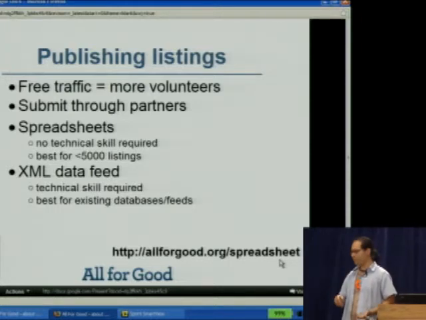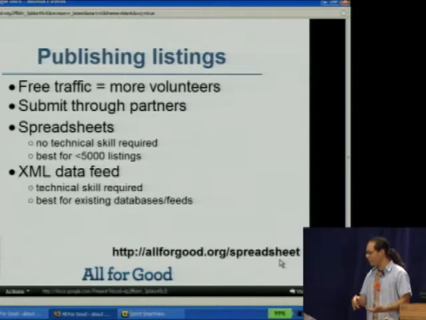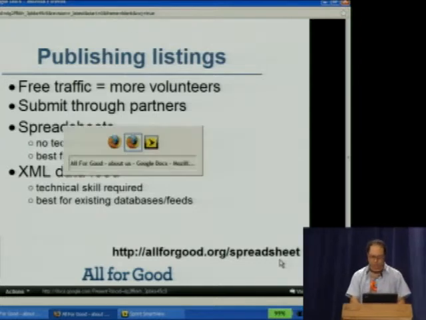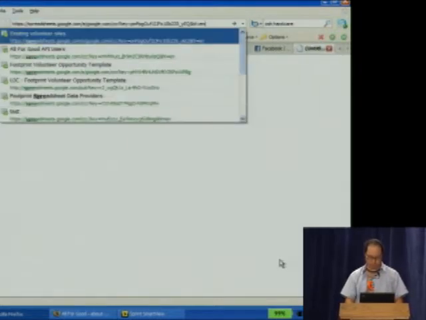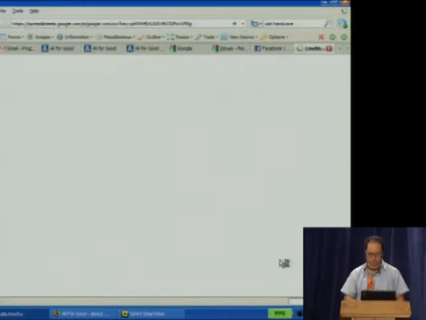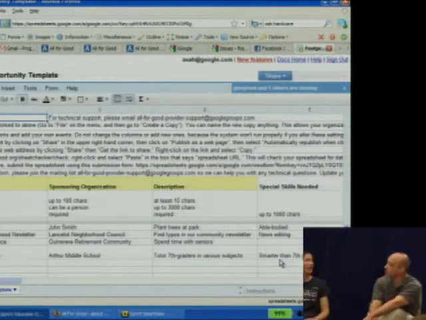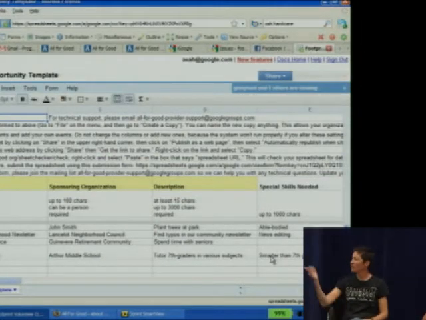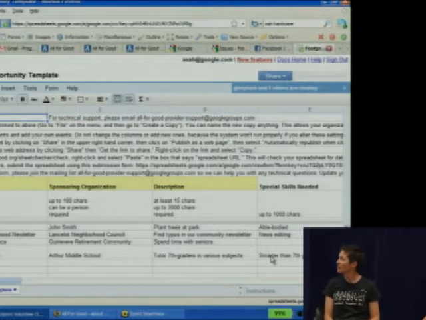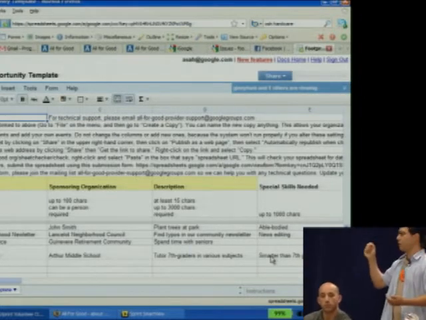And it looks just like, I should actually bring it up, I guess. But you can fill out a spreadsheet, and it, let's see. It looks like an Excel spreadsheet with a bunch of volunteering opportunities that can just be sent to us and immediately then fed into the system and then populated. So this is actually the template. So if you follow the instructions on the website, it gives you a little template, and you fill out.